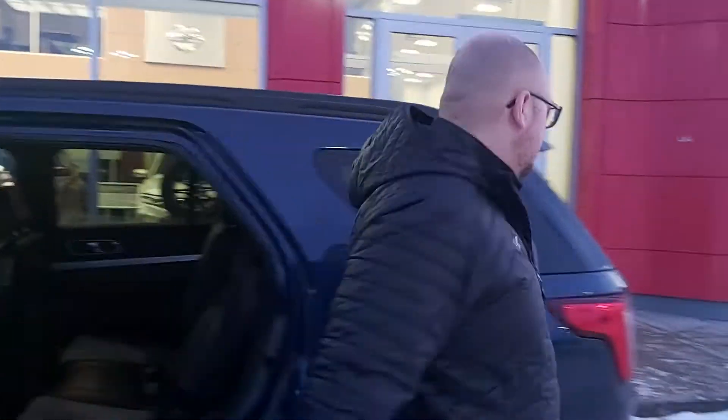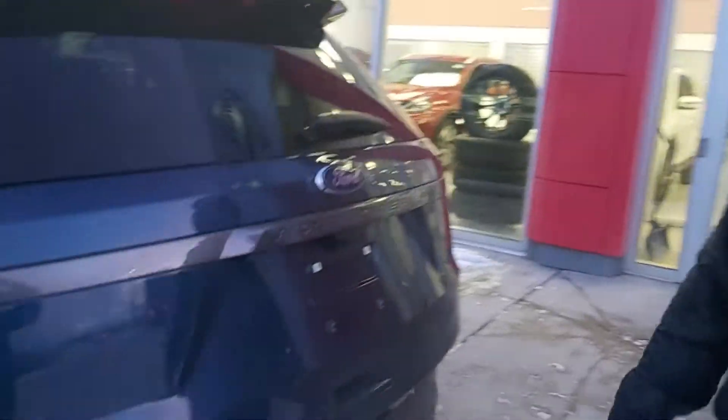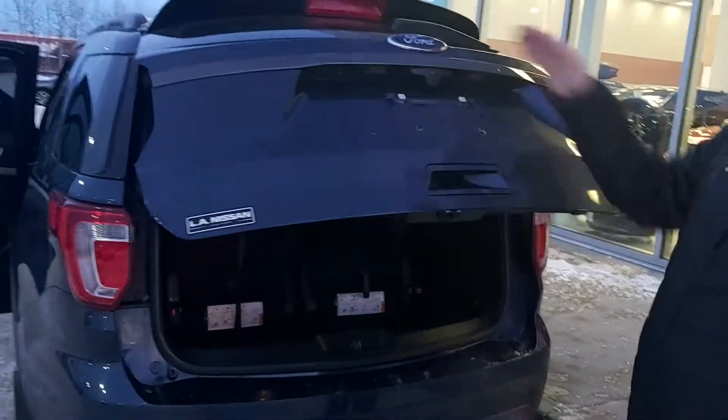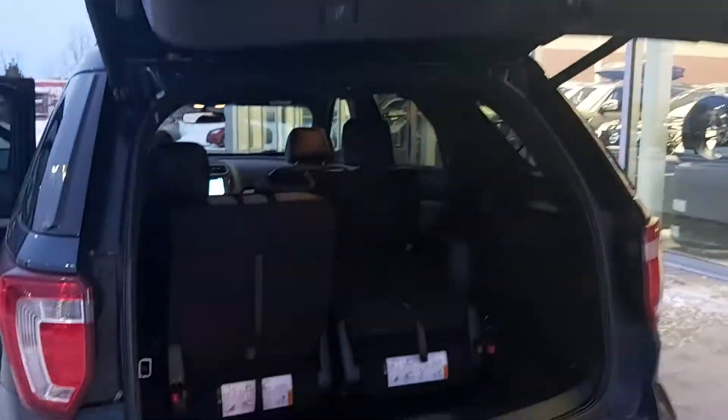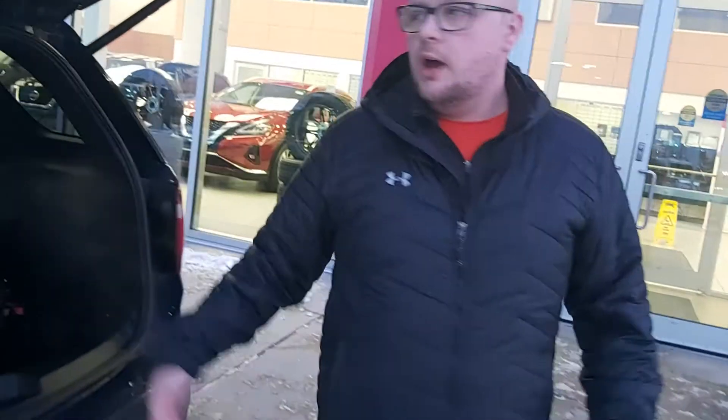Coming to the rear, I'll show you a couple more features. You're going to get a power liftgate — just hit the button and it comes up. You're going to have your backup camera underneath there so you're not going to get any dust or debris in it. Your seats are going to fold completely flat and come backwards so your floor goes completely flat. If you need any room for storage when you don't have seven passengers, you're going to have tons of that.